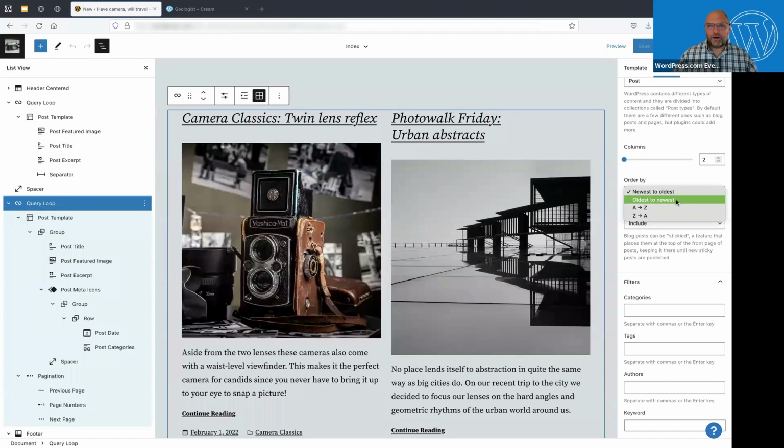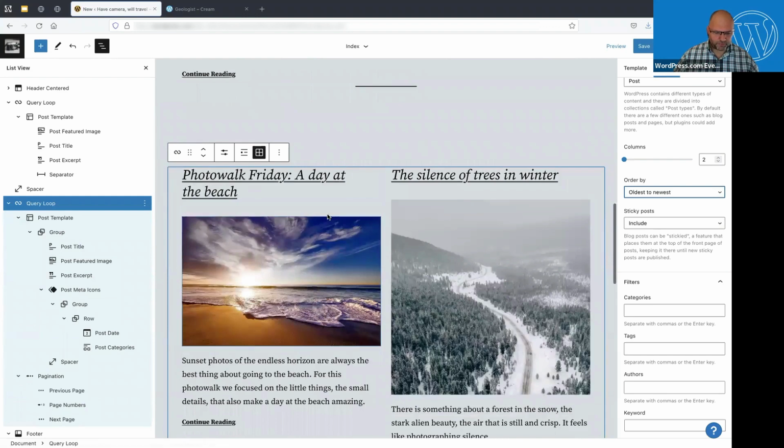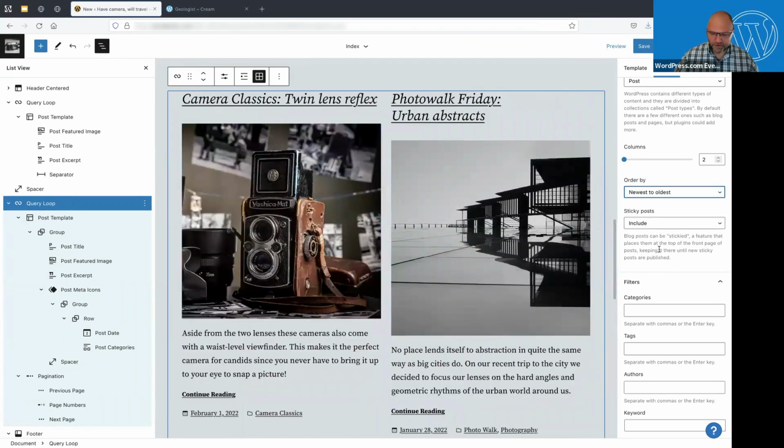If you happen to publish blog posts as chapters, or maybe you're writing a book and putting it online, for example, or maybe you're just telling a story with your blog post and you'd really like for that to be in story order, you can just click on this option and it'll immediately flip the block. And you'll see it here, actually. It loads my oldest post, which is from summer. I miss summer. I don't know about you guys, but this is a lovely view. So again, there's an awful lot of flexibility here. There's also the option to include sticky posts.